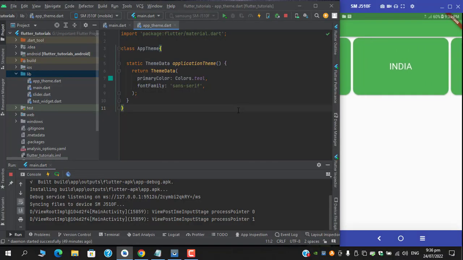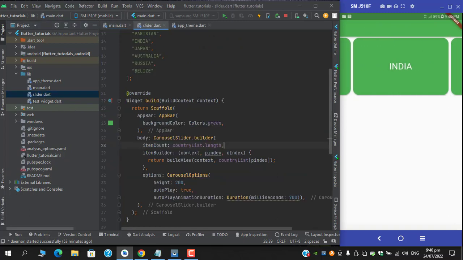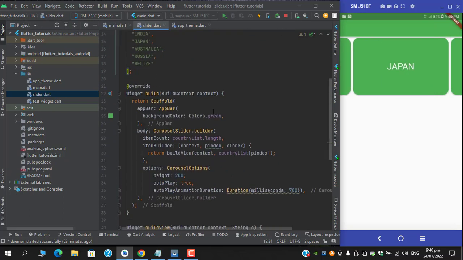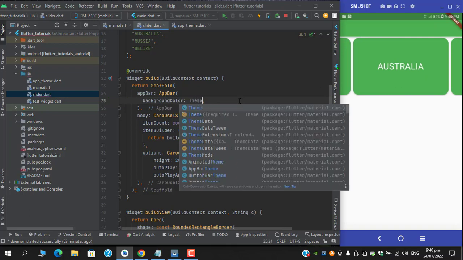If you remember, a day ago I created a tutorial on a carousel slider, and I'll be implementing the material theme in the same project. Right now, as you can see, a random color has been applied to the slider page. Now I will come to this respective page, and in the app bar which has Colors.green, I will replace it with Theme.of(context).primaryColor.